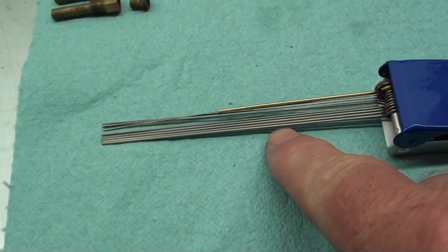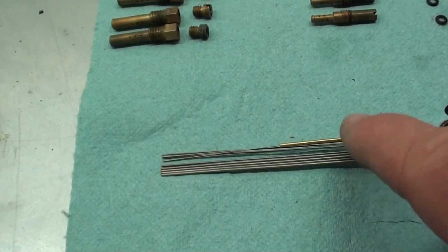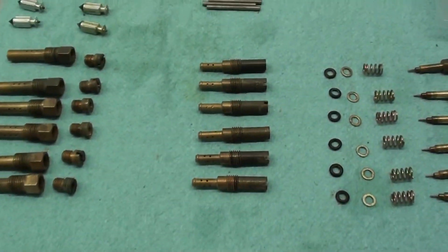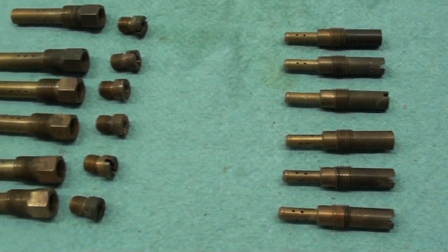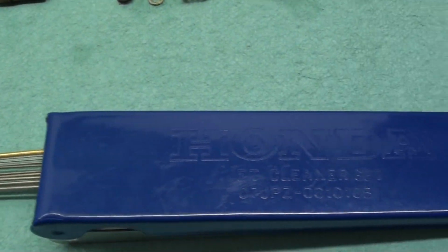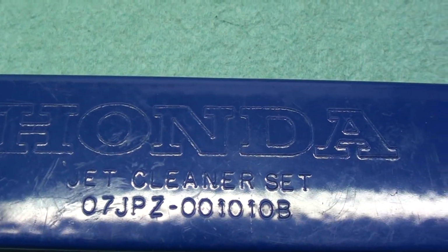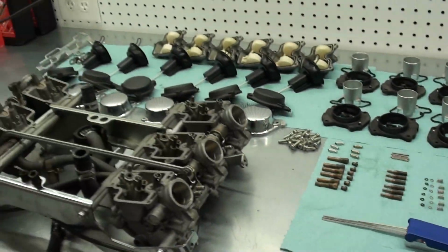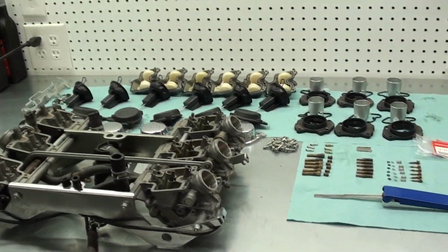And that works really good because it's not like using a file or anything like that. They won't damage the jets, so you're not going to be resizing them or anything like that. And it works really good. Yeah, that's definitely a good tool to have in the box if you're going to be cleaning carburetors. All right, well, let's start putting these carburetors together.